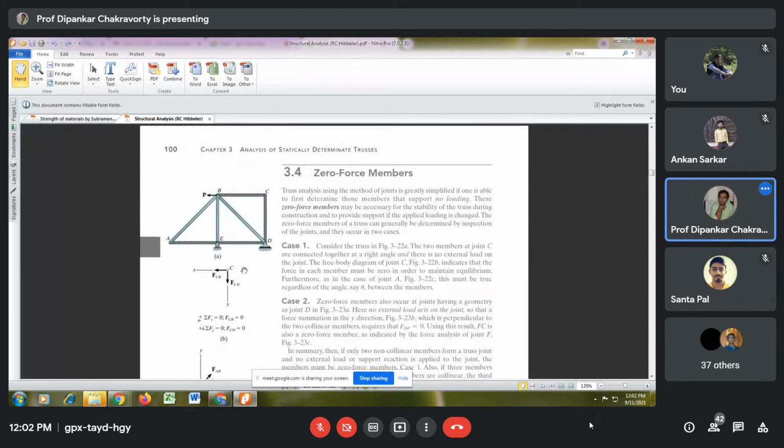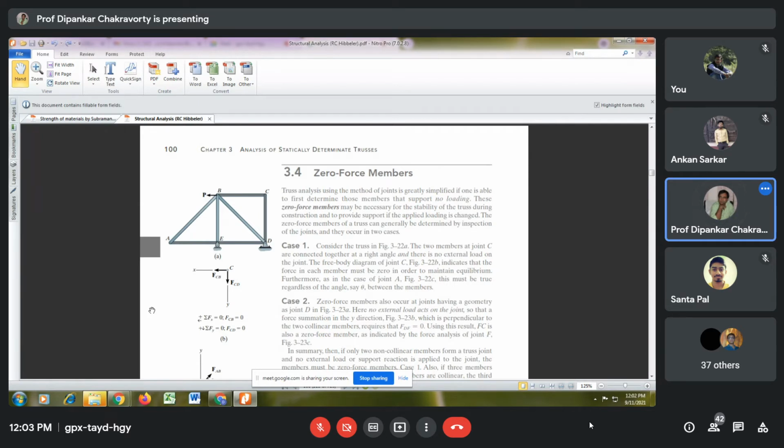You come here. You should always try to think about equilibrium joint-wise, and you will understand which one is a zero force member and which is not. You tell me, if you talk of these two members, AB and AE, there is no load there. Are they zero force members or not? Yes, sir, they are zero force members, because if you consider the equilibrium of joint A, you can draw FAB, you can draw FAE, but FAB will have a vertical component.